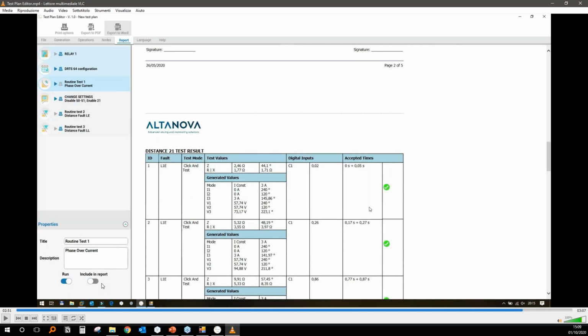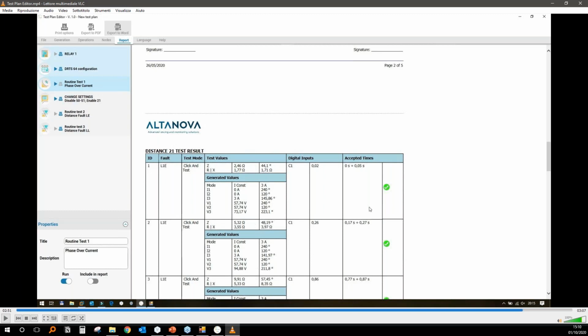These are very useful because if you have a test plan, maybe a complicated test plan, where you have 50 tests, and for some reason you cannot execute some of them, you can exclude some part of the test plan by disabling this flag, avoiding deleting the test. So you just decide not to execute them.